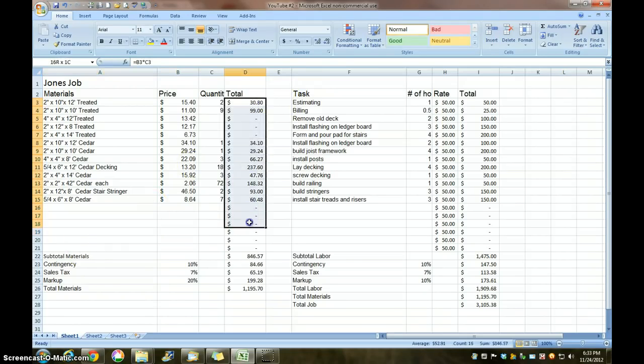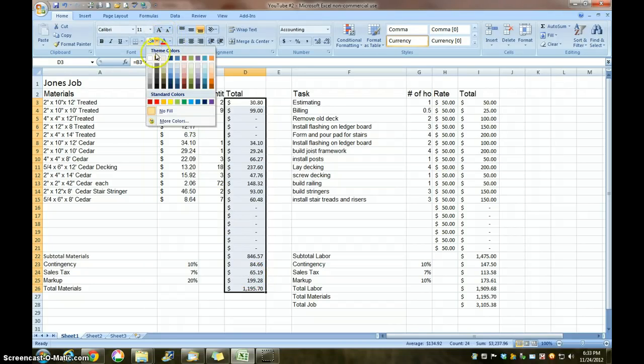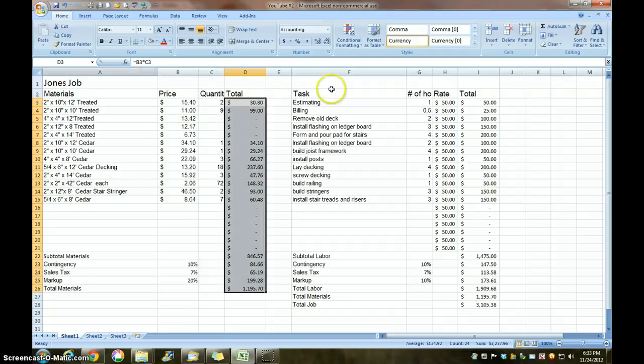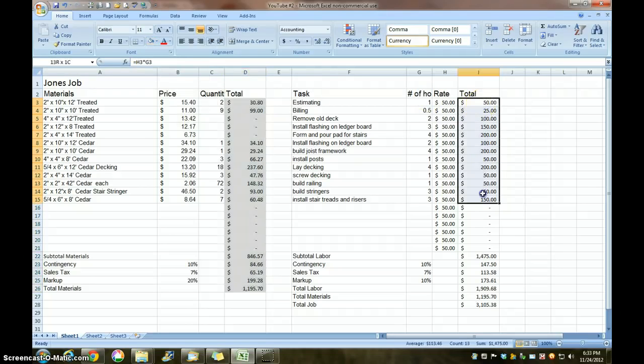I like to have the cells where there's information or where there's a formula in them. I usually like to put some type of color in there to let me know that that has formulas, and then I shouldn't be messing around with those. There is a way to lock the cells. I'm not going to deal with that in this video.